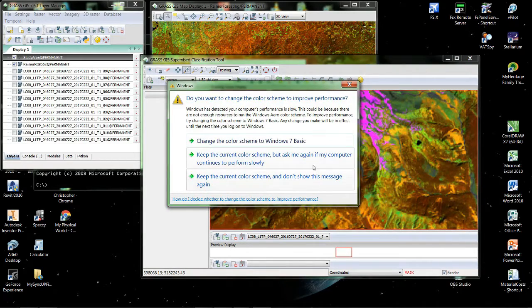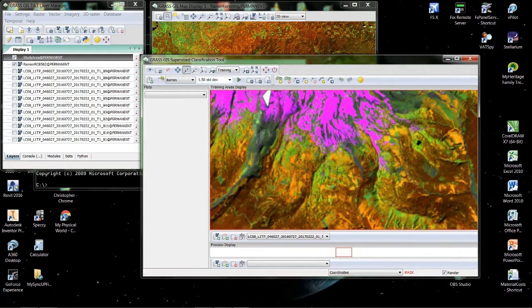So we're going to zoom into this little area here, and some of this stuff in our scene is most likely barren ground. So I'm going to create a couple test sites up here. We're going to call that barren. Some of this down here, actually, I can tell you right now, some of that's going to show up as other when we create our other class. So we'll create some of that. Anyway, like I said, your field notes are extremely important to making this process work the way that it's supposed to.